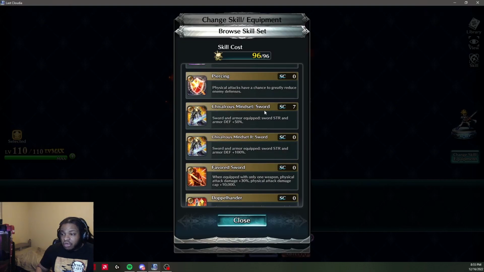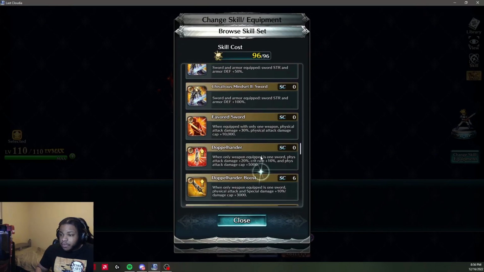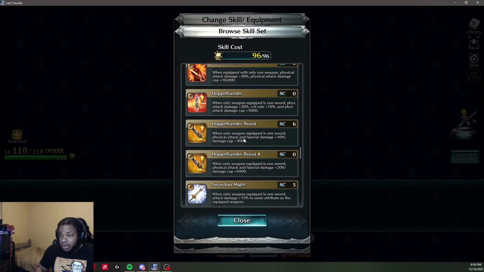Chivalrous Mind Sword, because I'm running armor and I'm running a sword, so you're just gonna get that extra 50% to your strength and defense. I use this with really any sort of knight character that uses a sword. Night Lord Kyle, Adele, you know. I don't use this for Virgil, because he doesn't wear armor, and I don't have armor equipped on him. He wears clothes. So we got Doppelhander Boost on here.